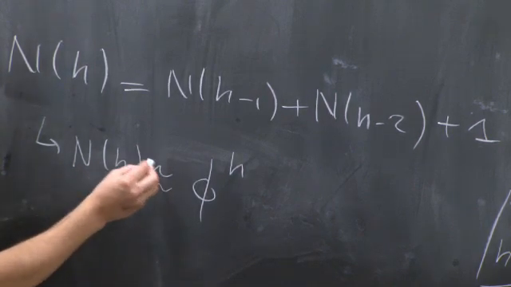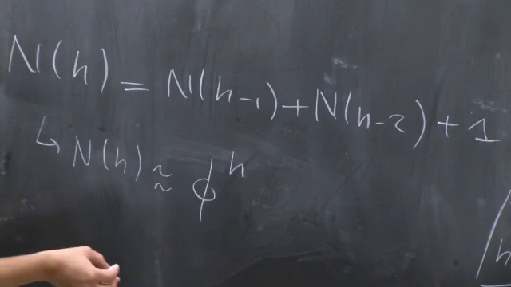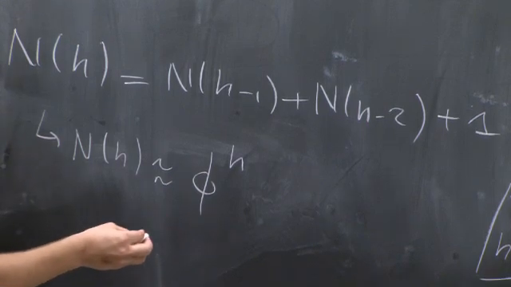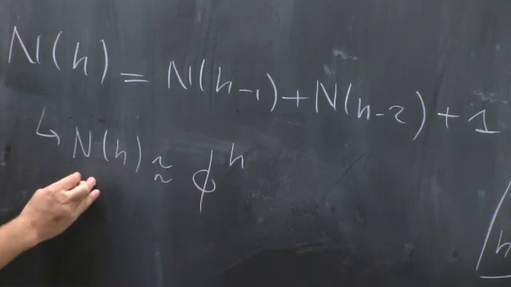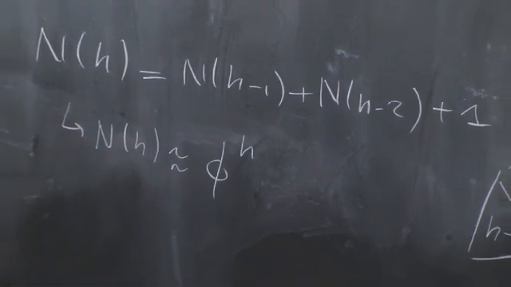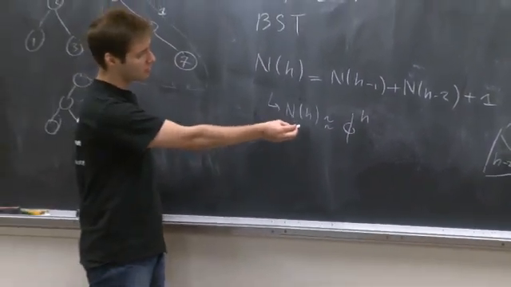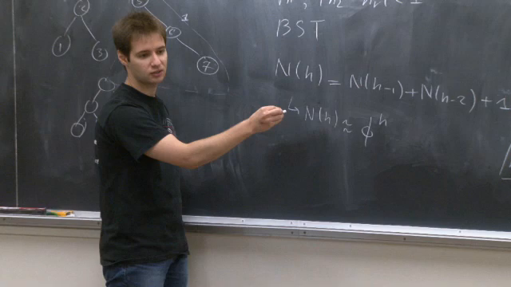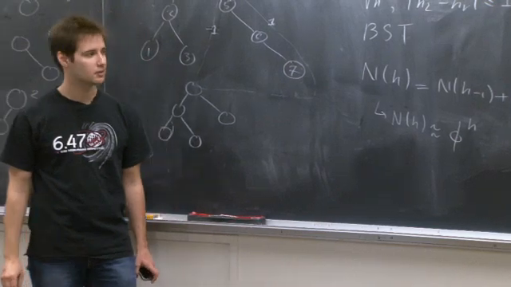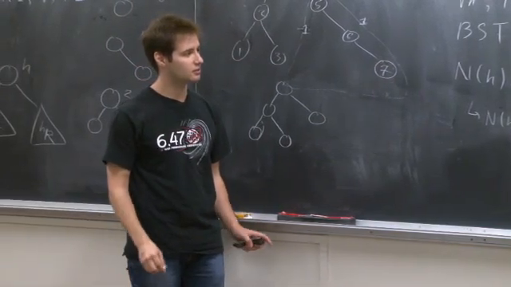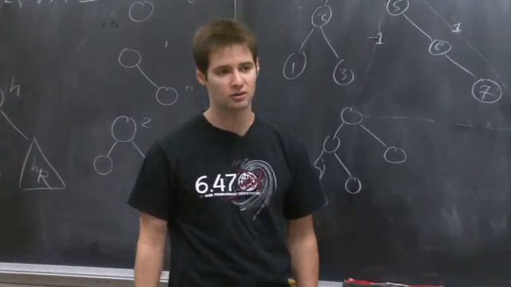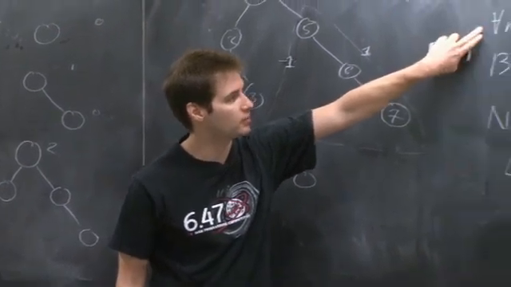So this is definitely bigger than whatever the formula for Fibonacci numbers is, which is phi to the h minus something over something. So what really matters is the minimum number of nodes in an AVL tree of height h is an exponential as a function of h. So if you invert that, you get that the maximum height for a tree with n nodes is log n. So this is a way to construct an AVL tree that shows you that the height has to be logarithmic, as long as we can keep this rep invariant true.